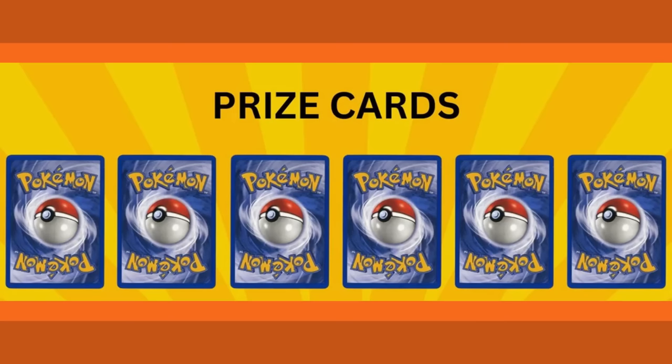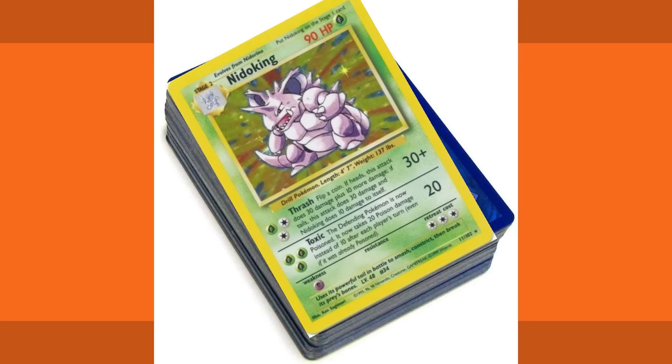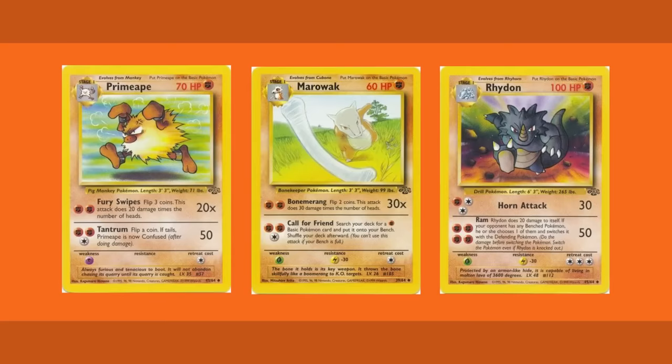Maybe you need a certain card that you know is a prize, or you want to know if your next card is good or not to decide if you should use a trainer to draw a card or get your deck shuffled or something. But yeah, other than that, Mankey doesn't have much else going for it. It can retreat for free though, so there's that. Then there are 3 uncommons, the evolved forms of the 3 commons, Primeape, Marowak, and Rhydon.